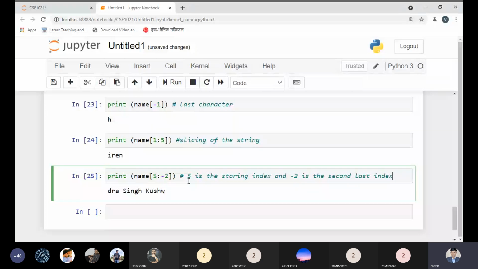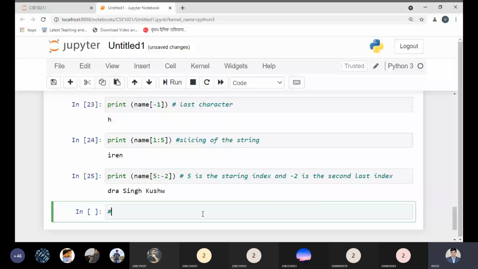Is it clear to all? Okay, good. Suppose I want to update the name. If I try to put Z here, Z is not in my name, so I want to add Z over here.